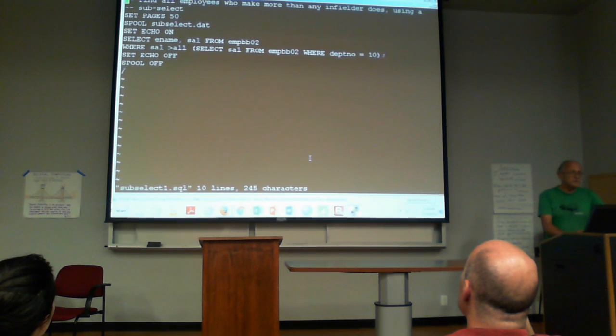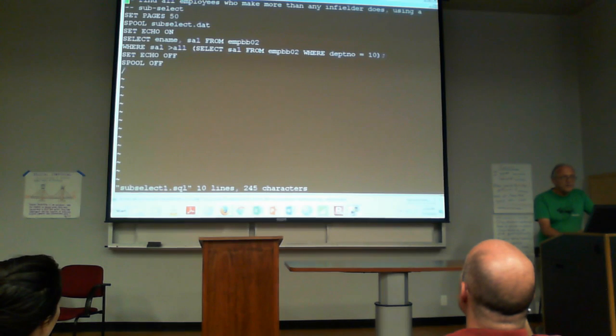Okay, so this is a multi-row one, and the idea here is that I'm selecting more than just a scalar. So what I'm doing here is selecting the set of salaries, as it were, for department number 10.